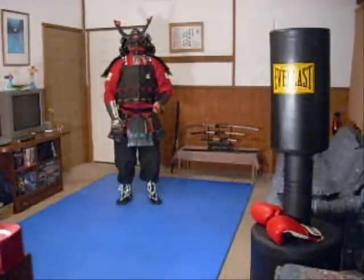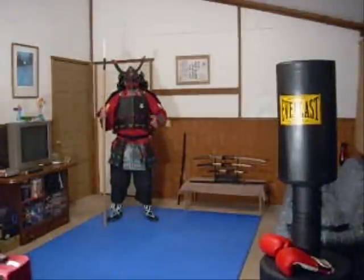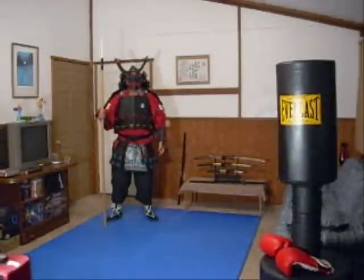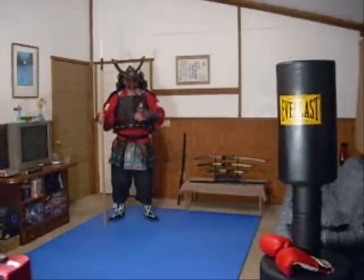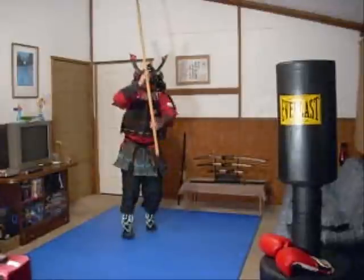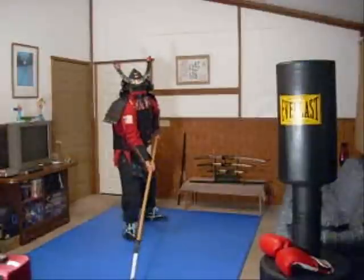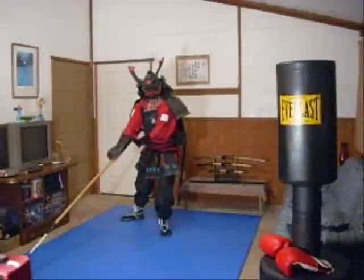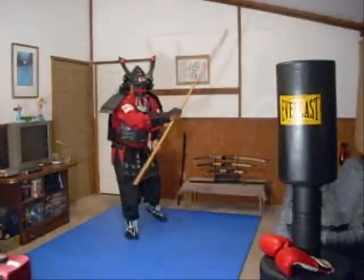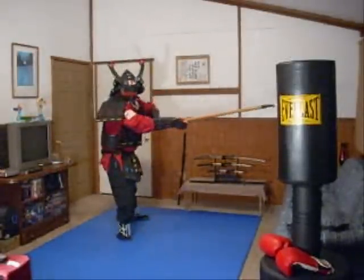Now I'll show you the 8 cuts with the naginata. The naginata is a bow with a small curved sword blade on the tip — I just adhered a small training knife on the end of this. The 8 directions are somewhat like the sword, but slightly different. You're going to hold the bow overhand, cut directly down — the end of the bow comes to your side because it's longer than a sword. Rock back, cut up. Cut diagonally down, but to come up you almost do like a whirlwind — cut up. Cut up, cut down, and cut sideways, and cut sideways, like that.